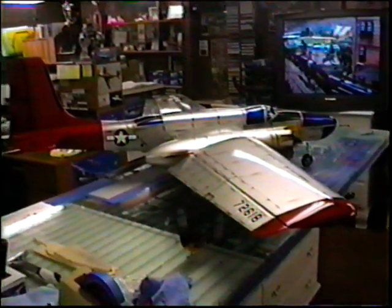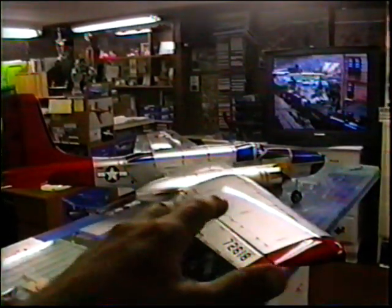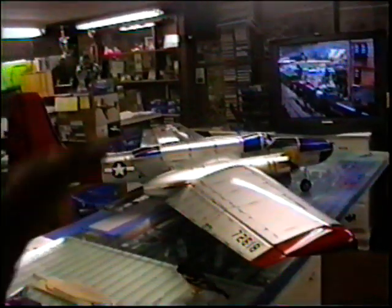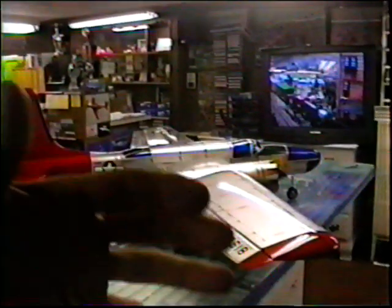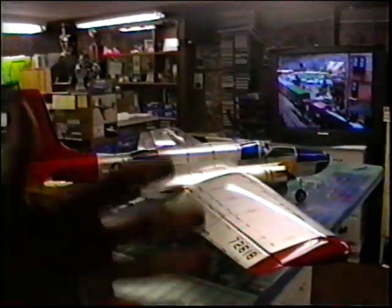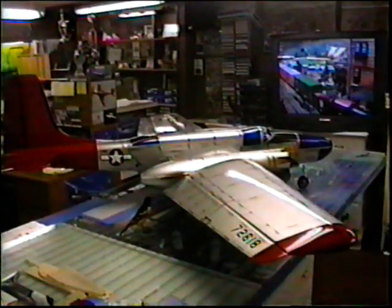What I'm going to try to do is make a repair that's cosmetically neat and clean. I probably won't even make another cowling for this, because I want to use this to test those counter-rotating props, which will become part of the Tigercat plan. And of course, this actually is the beginning of the Tigercat. This is a hell of a beginning for a Tigercat, but this is the beginning.